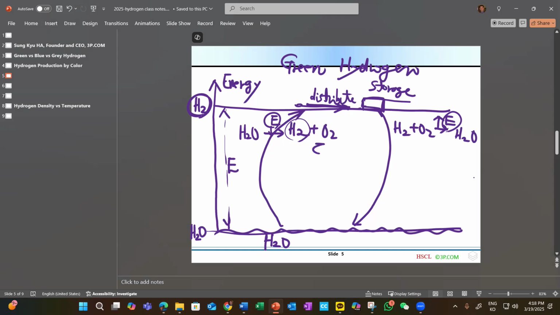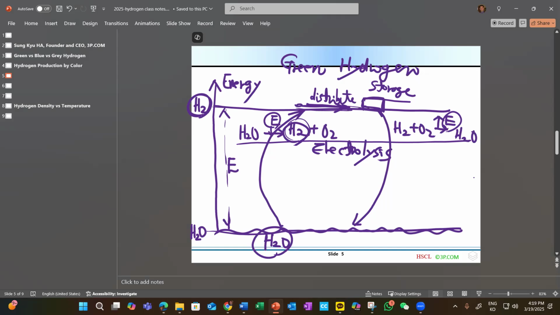So this procedure is the electrolysis, or electrolyzer. So basically, this is the procedure of electrolysis, and the H2O is the source of these procedures. So H2, as we notice, is the energy carrier. Carrier means that H2 has a certain level of energy, and then it can be distributed and it can be stored with that much energy in there.